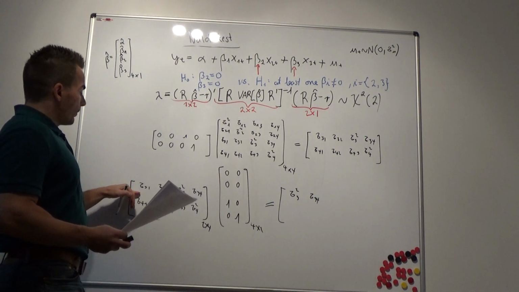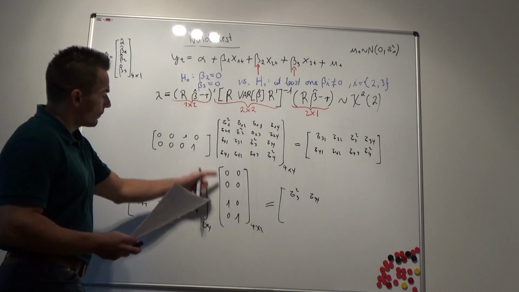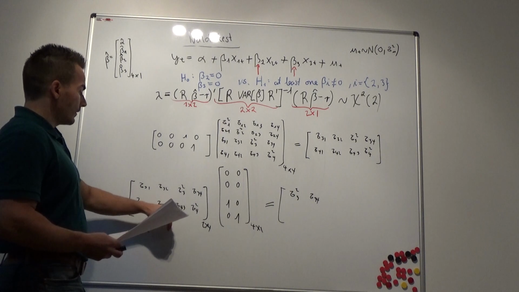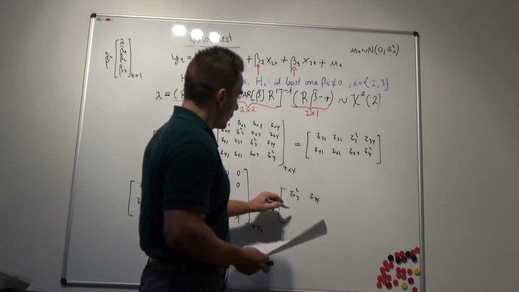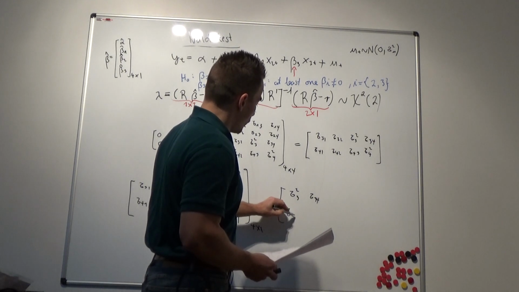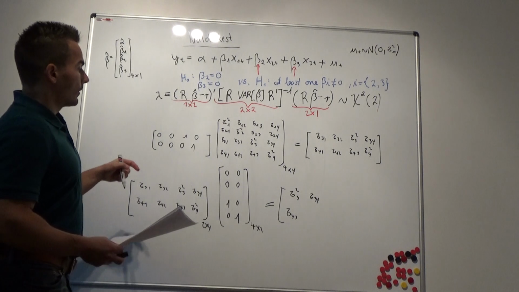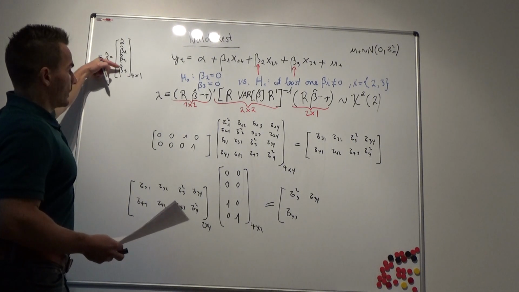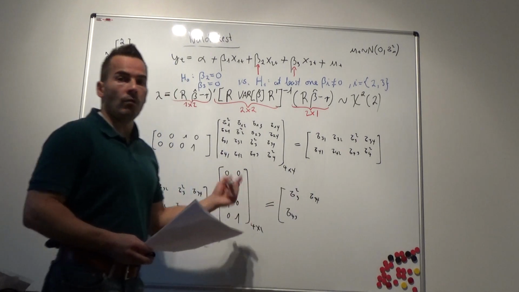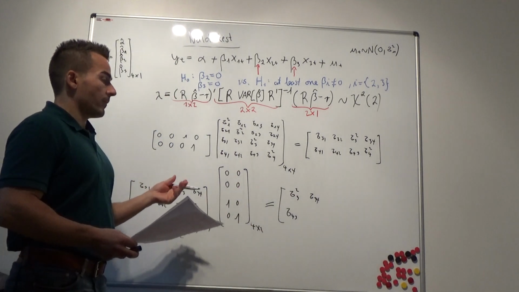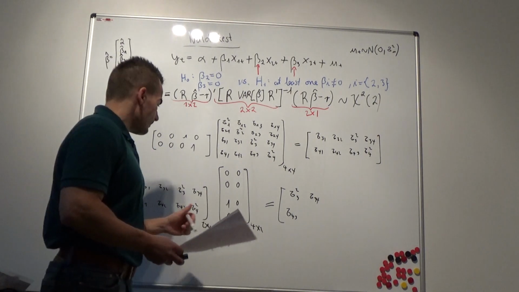Then next we multiply again the second row with the first column vector, and what it gives us is sigma 4,3, which is the covariance between the fourth and the third parameter. And obviously these numbers are the same, because the covariance between the third and the fourth parameter is the same as the covariance between the fourth and the third parameter.